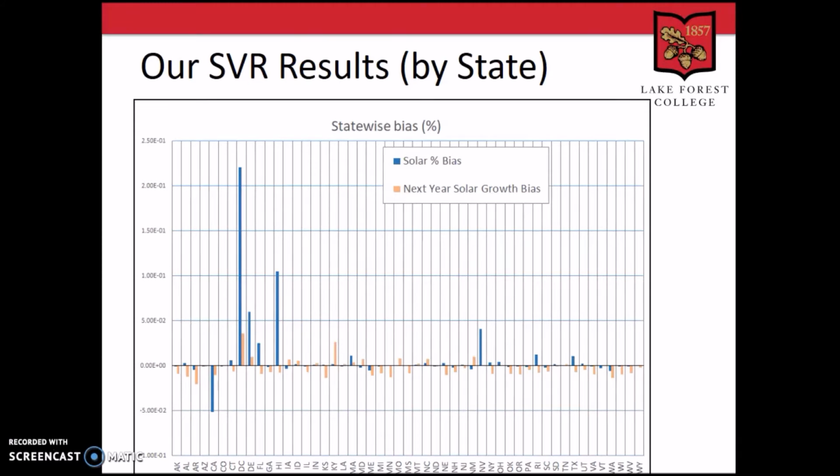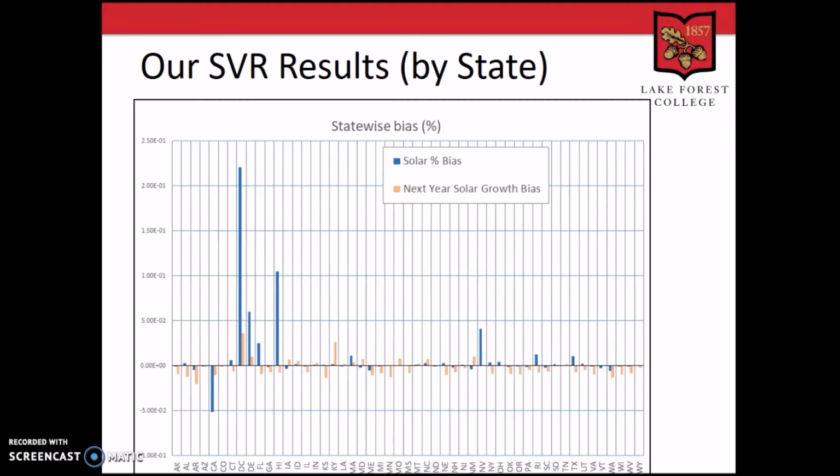So the way we interpret these biases is, if some state has a very high positive bias, that means that state has already exceeded the potential for that state. So it is unlikely that it will have tremendous growth in the coming years. On the other hand, a strong negative bias means the state has very ideal conditions for growth, but for some reason the state has not achieved its potential. So that state has a huge potential for growth, and we can concentrate efforts for increasing solar energy installations in that state.